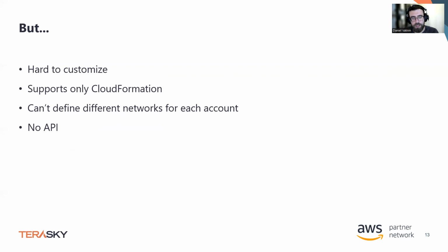First of all, it's hard to customize it. I will also show you a slide later of how the customization works. But basically, if you want to customize the landing zone, there is this package that comes with Control Tower, called Customizations for Control Tower. Sorry for that. This package is a bit complex. Inside it, you have this manifest file, in which you define which CloudFormation templates you want to deploy on which account. You can also define which policies you want to attach to which account or organizational unit.